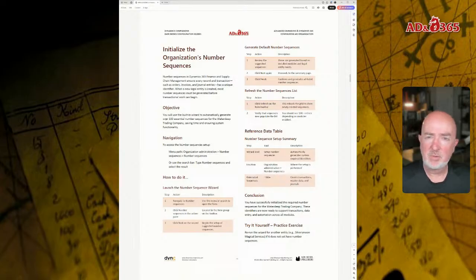And even when we get to the next step, or some of the next steps, which is creation of addresses, if the number sequences are missing, then it's going to pop up with an error saying that it can't add the party ID for the address, and that's because it doesn't exist. So what we're going to do is initialize the number sequences. It may sound a little bit scary, but it's actually not that hard.